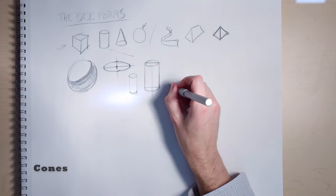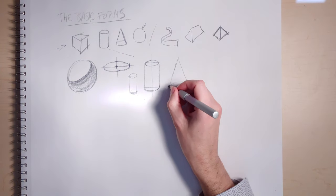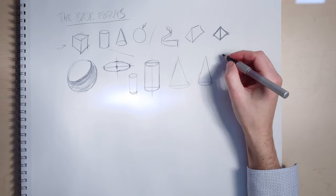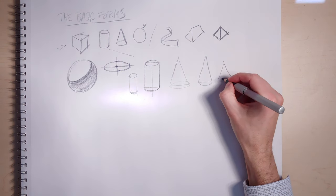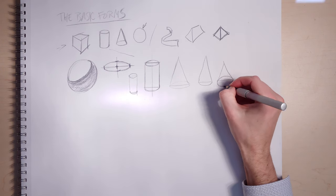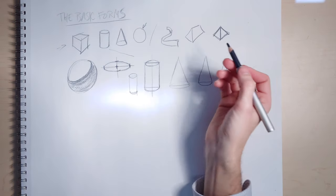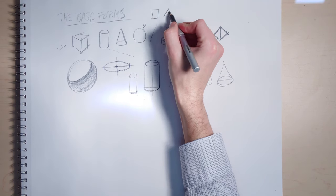Let's see, the cone is also quite simple. You can start with your ellipse, draw a triangle. You can also draw a triangle, curve it. If you need to tilt that triangle back, you make the triangle go away in space. Put your ellipse there, right? Boom. So the triangle. So these all relate to the basic shapes, right?